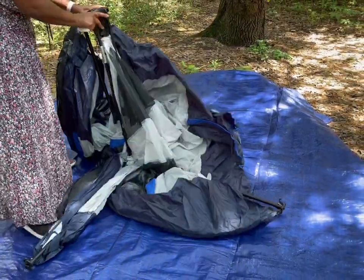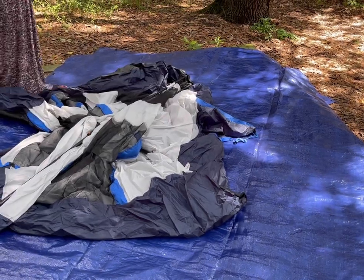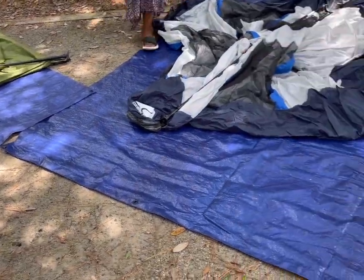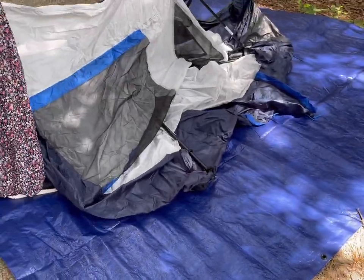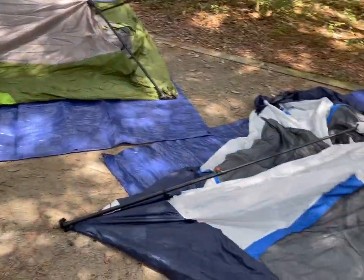So these are the grounds where we're going to be setting up our tent. And I guess my first reaction, I just wasn't expecting it to be quite so rustic, but I'm down for the adventure. Now, I was with my sister, who has been camping a couple times, but she's invested in tents and all of the accommodations to make you comfortable. Some of her friends were also there, and her friends are very experienced campers. So I felt safe in that I was with people who at least knew how to put up a tent, because honestly, I couldn't have done it.